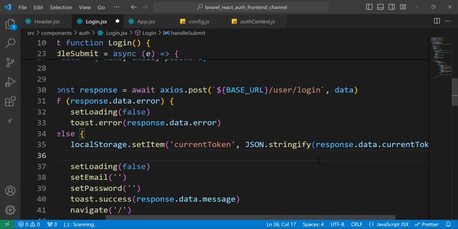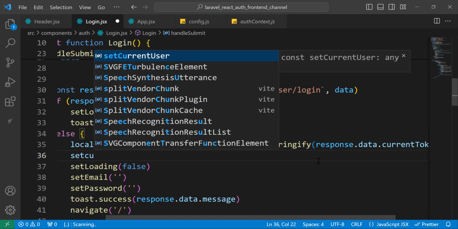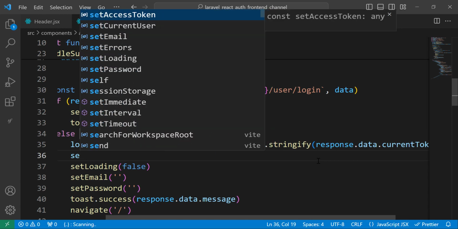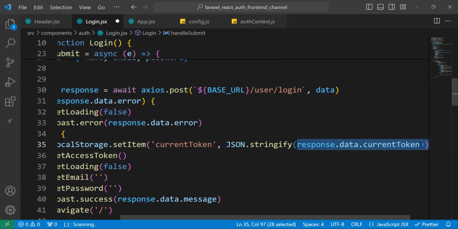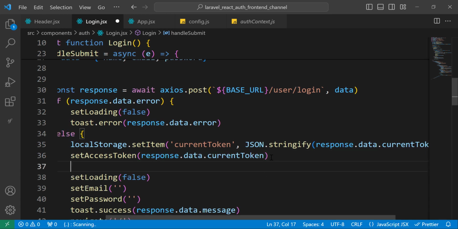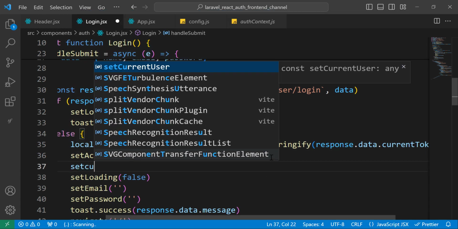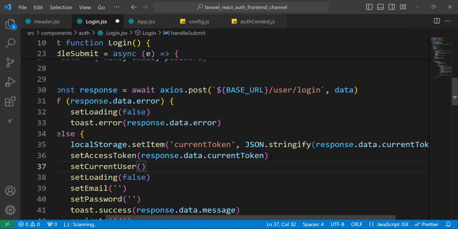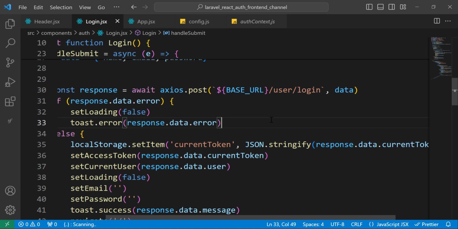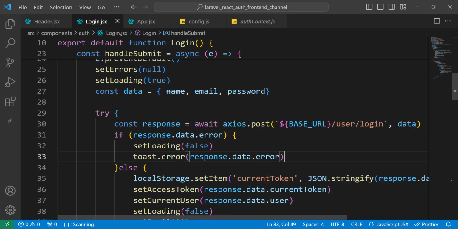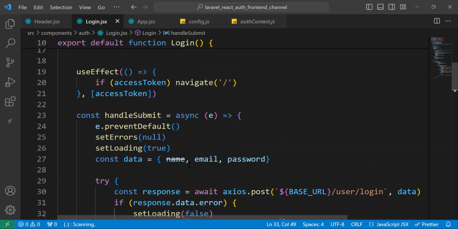What else we need? We need to set the access token to the response current token, and also the user sets the current user to the response.data.user, and that's all. So now we can log in and store the data.